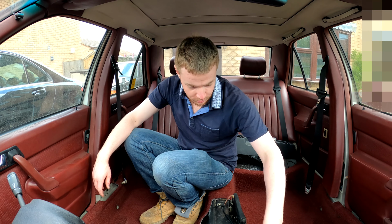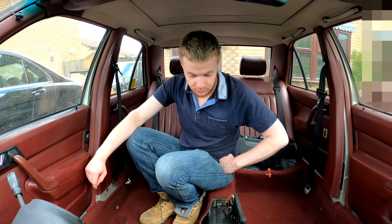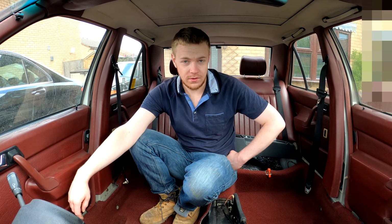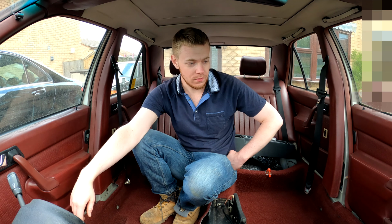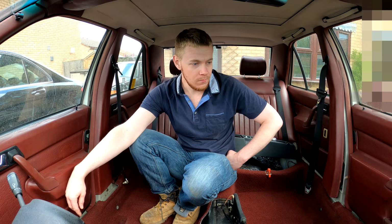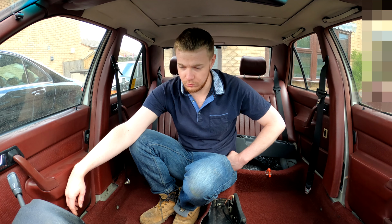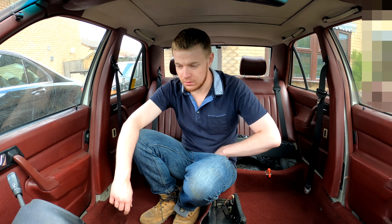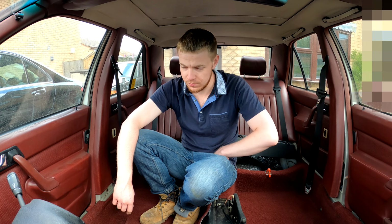I'll switch this now. So now we're in this up. This will be a good experiment for me to see if a left-hand drive loom will fit a right-hand drive car, which I think it will, but we need a bit of modification. Because it's not just from a left-hand drive car, it's also from a diesel, and they're wired a bit differently, I believe.